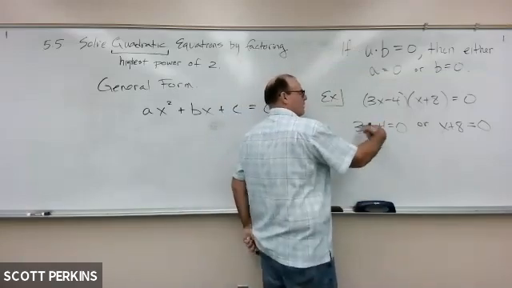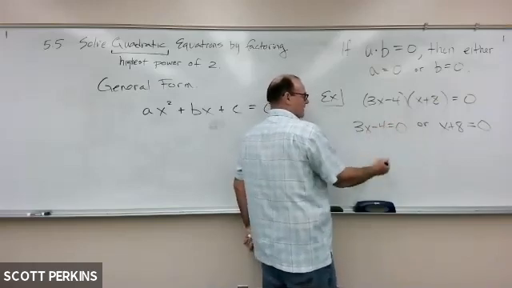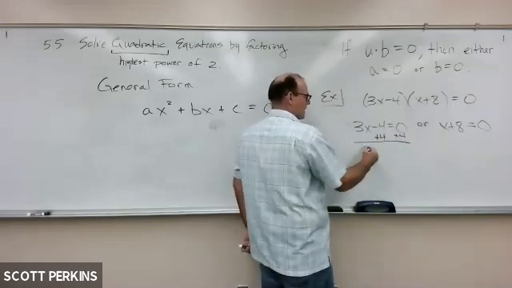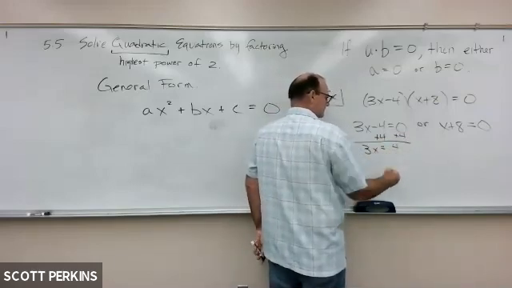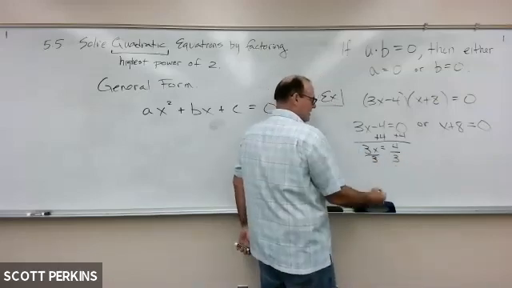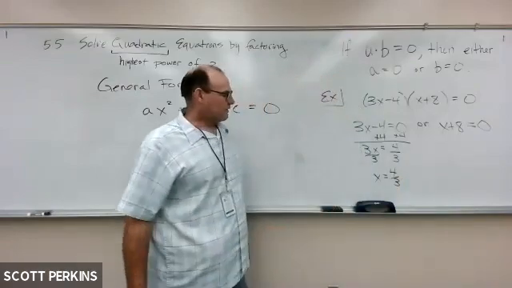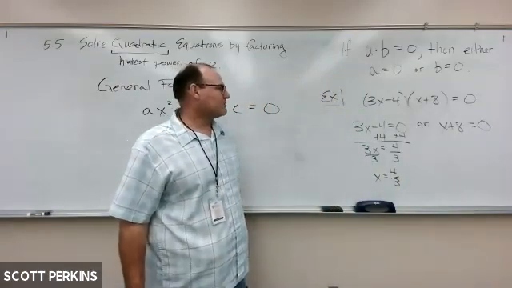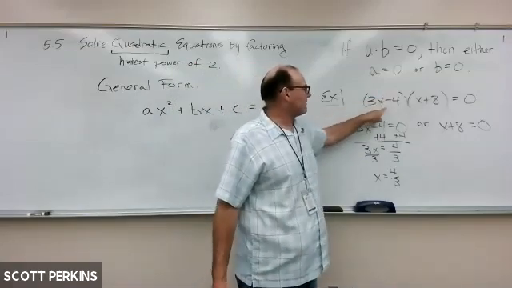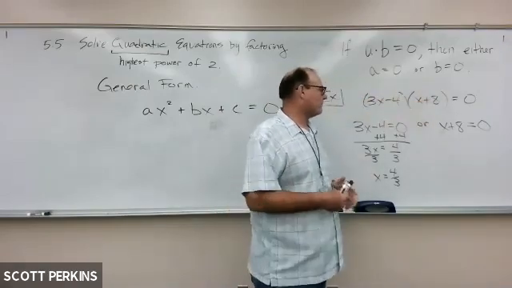So this first thing, okay, well, if that's true, if 3x minus 4 is 0, what's the value of x? Well, we'll add 4. This goes back to the first day we met each other, where we solved equations. Okay, so we've been solving equations all semester. We divide both sides by 3. The first solution here would be 4/3, because when I plug 4/3 in here, that makes this first thing 0. 0 times whatever that would be is 0.